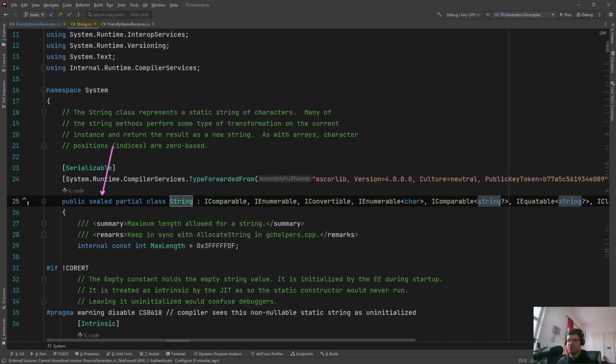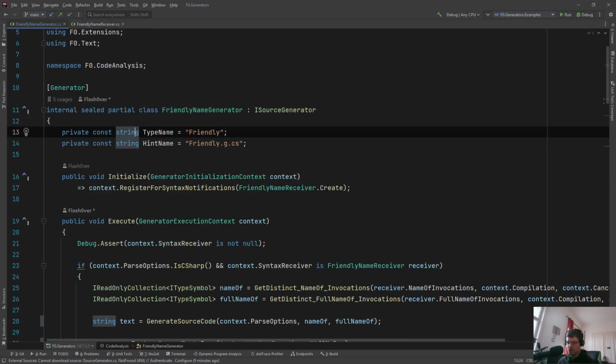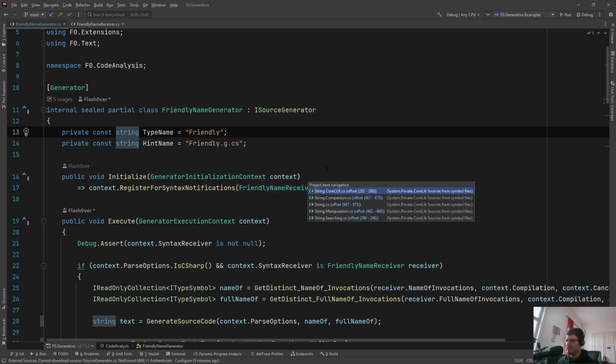Yeah, so it's sealed. What we also see is that the System string is actually partial. String is a big type, so the .NET team has moved the implementation of the string onto several files. We see it here. For example, they moved all the comparisons.